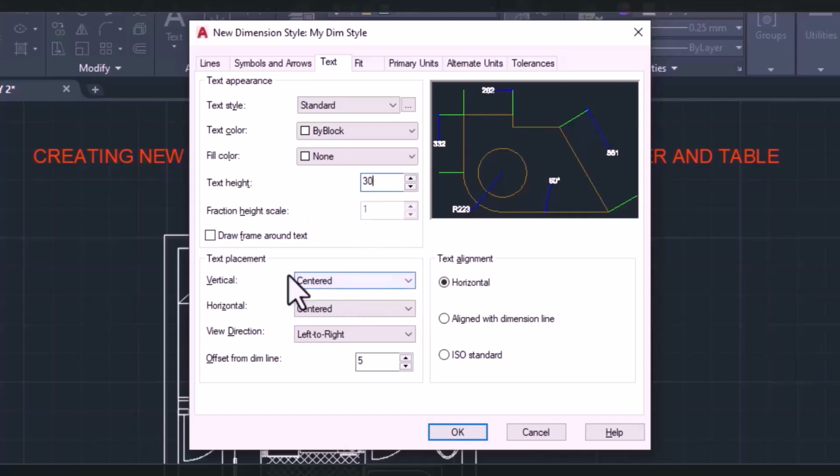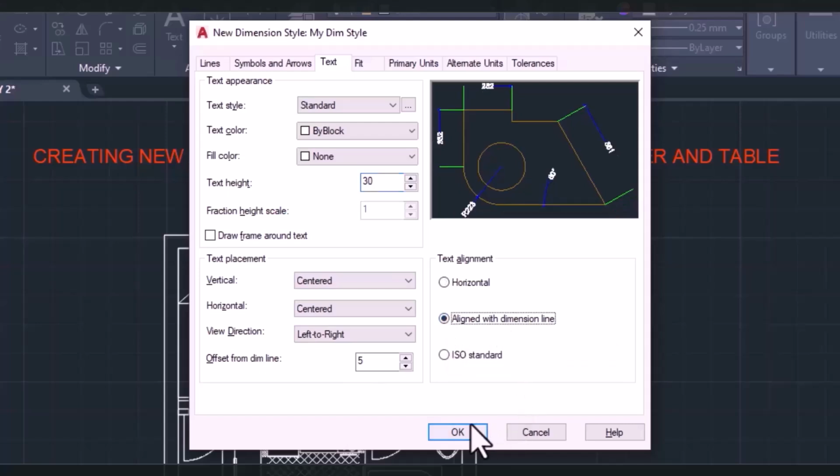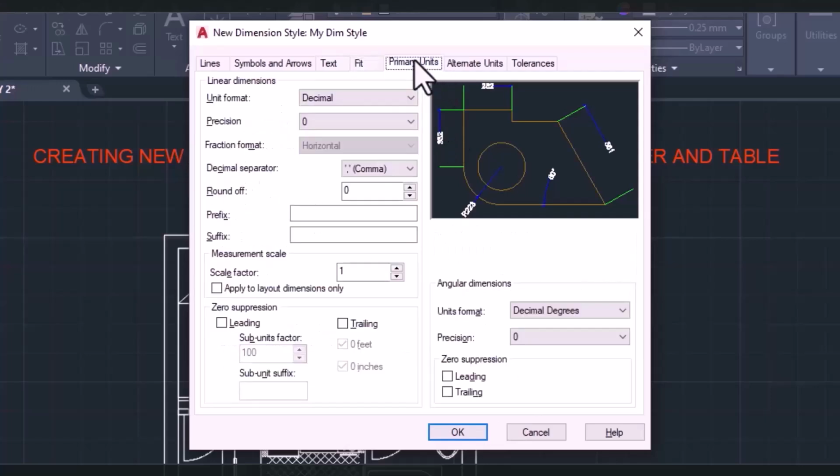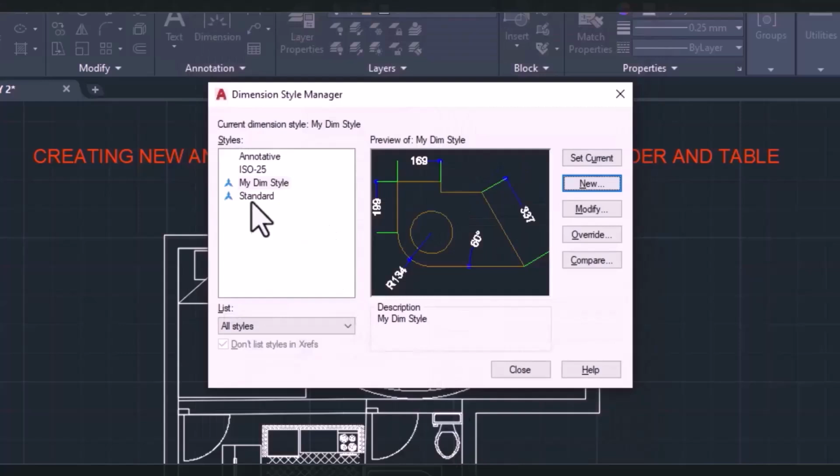Then over to Text Placement. I will leave this as default. And for the text alignment, I will click on Align with Dimension Line. Then I will go over to Fit. This time I will leave every other thing as default. Go back to Primary Units. I will leave all this as default and I will click OK. And notice my dimension style has been added.